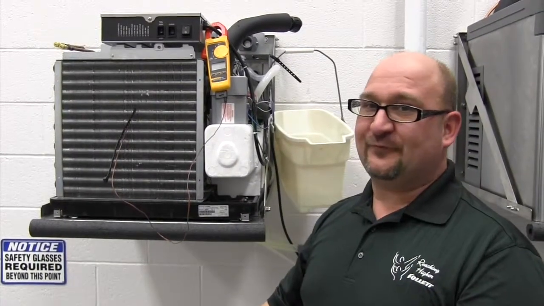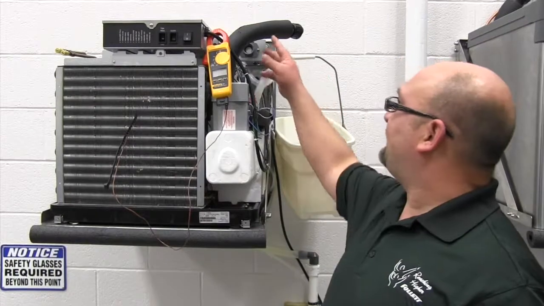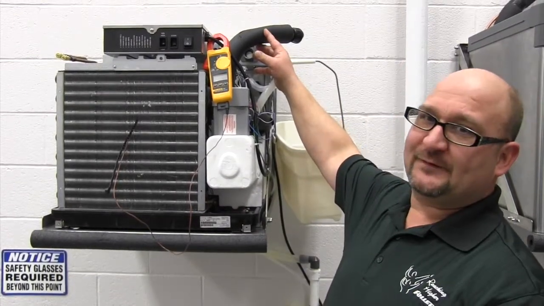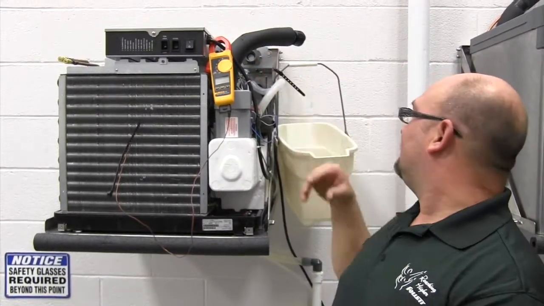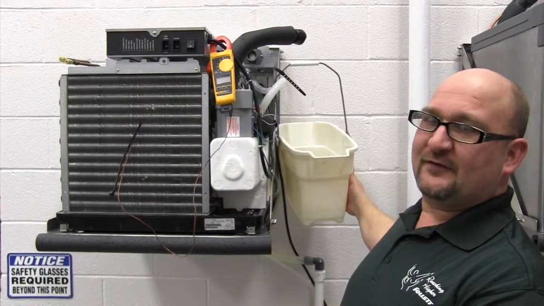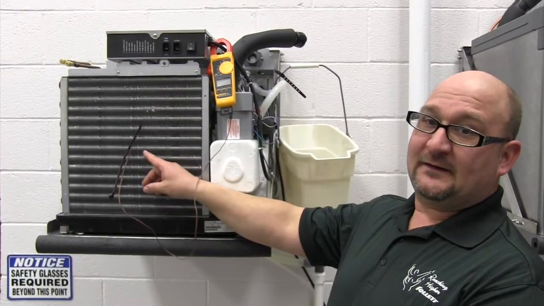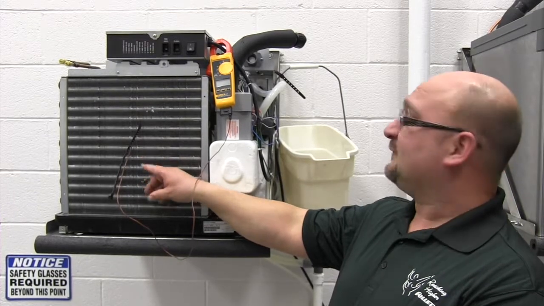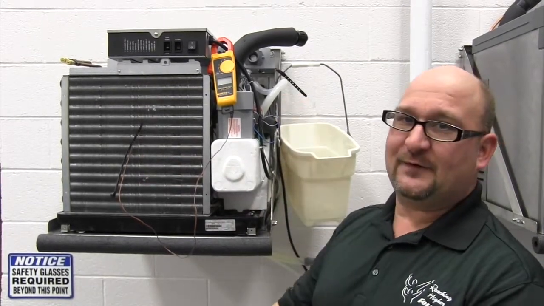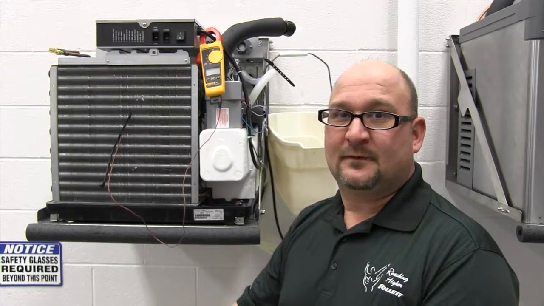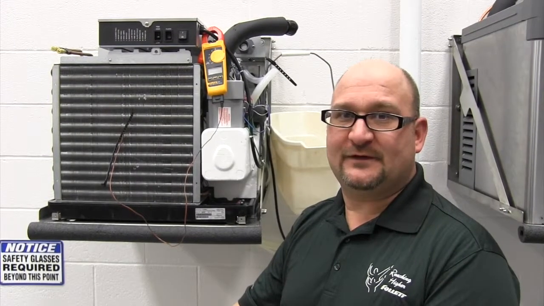First thing we did is let the ice machine run for 15 minutes and then we separated the ice transport tube at the Weber docking station. We're letting it dump into a bucket which I've already laid. We have a thermocouple on the inlet side of the condenser and then we also have one on the incoming water. We're going to collect ice for exactly 15 minutes and then weigh.